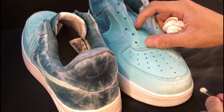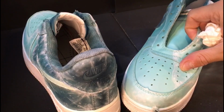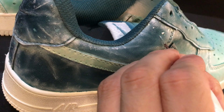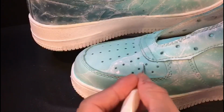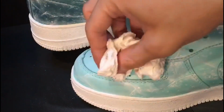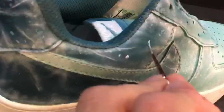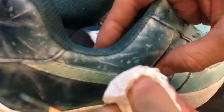Yes, it takes a lot longer to do, but ultimately it's the only way to get that effect that looks realistic. So the main effect I really used was dry brushing, which is a really strange technique to use on the shoe. Very, very difficult because it meant that I just had to keep getting the exact pixelation that I needed because the surface is entirely flat. So it's not like you can dry brush over the areas that you actually need.